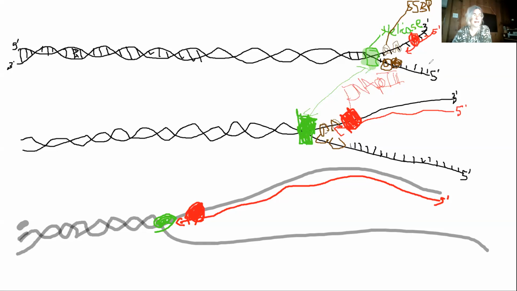So what happens is there's another molecule involved, and I'll see if we can make it pink and see if it shows, right? So what happens is, like I said, I don't have enough space here. Let's do it here on this one. At the replication fork, another enzyme comes in, and I'm going to try to make it look kind of like a triangle. And this enzyme's name is called primase. And what primase does is pink for primase, that'll help us remember. Primase.